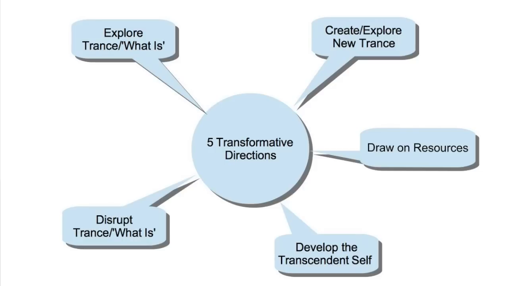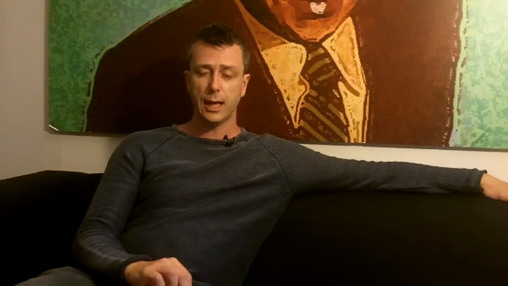Point two is disrupt what is. This is a slightly more — I'll use the term 'aggressive' — approach to going into the current existing trances that we want to start to unhook. Exploring what is is a little more gentle; disrupting what is means overtly messing with it — using pattern interrupts, confusion, scrambling things out, blowing things out, collapsing things down. It's a much more proactive approach. And there are tools, not processes, for this. If you want to build processes on the fly, these are the tools to build them from.